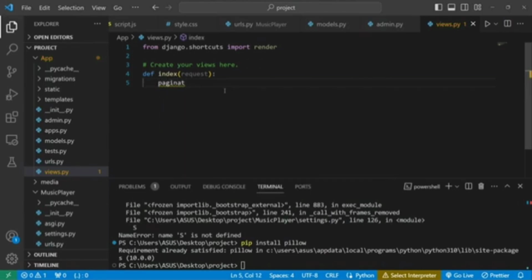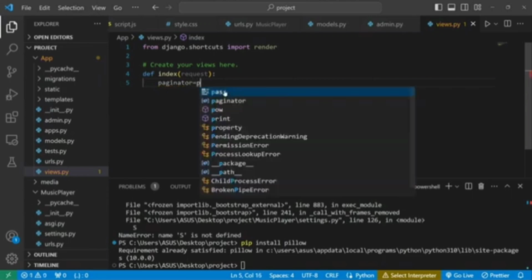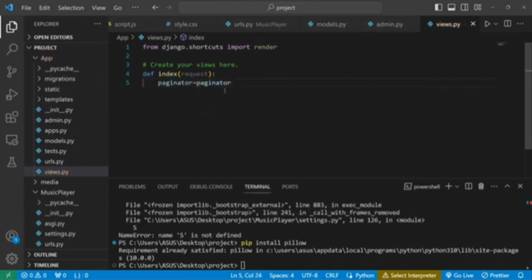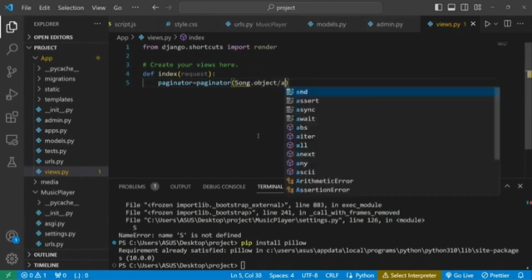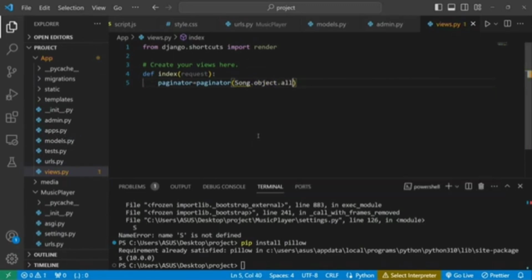So let's create a variable with the name paginator. Paginator will be used with the Song class which we made in our models section, as an object.